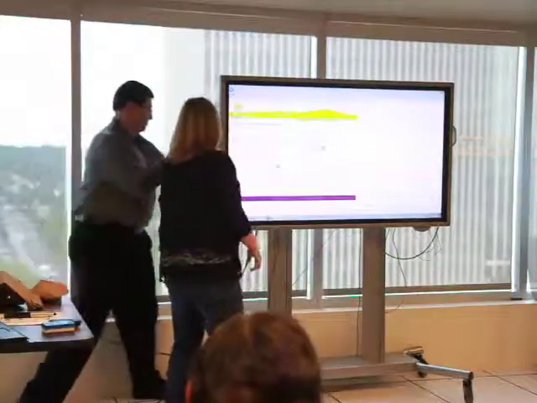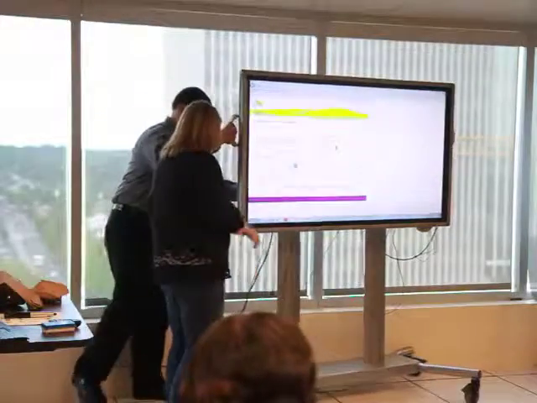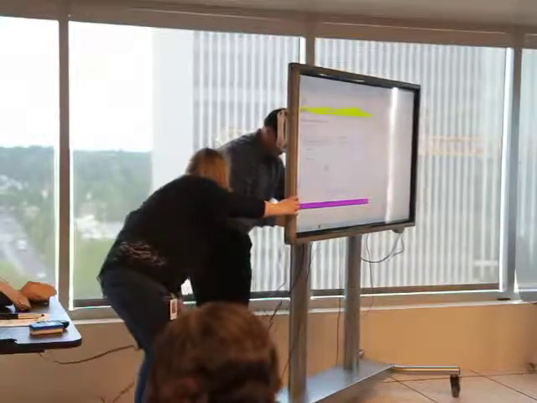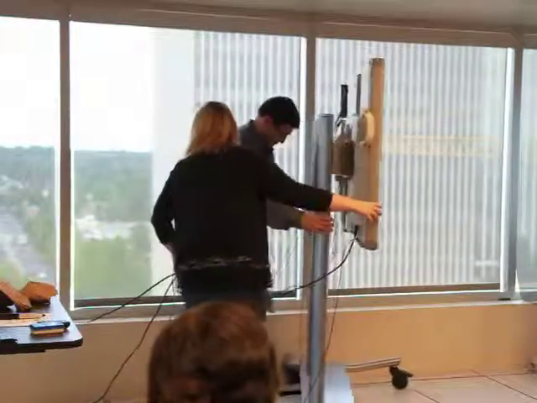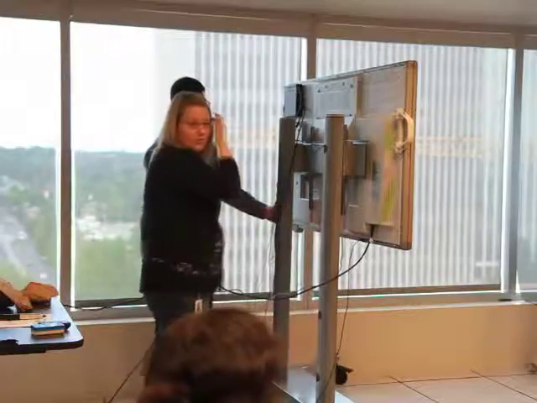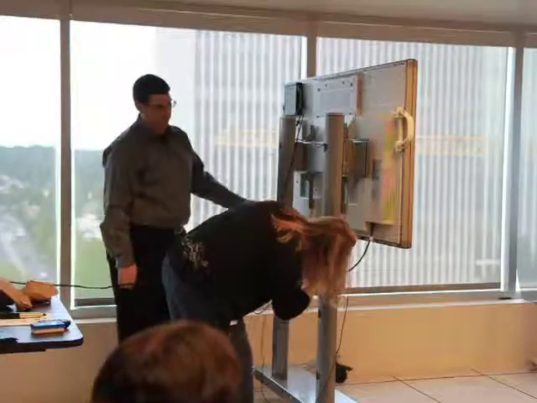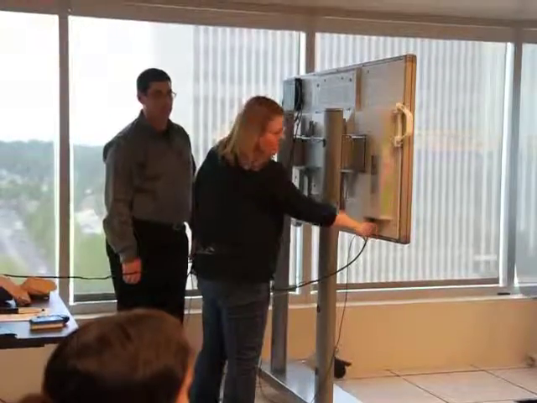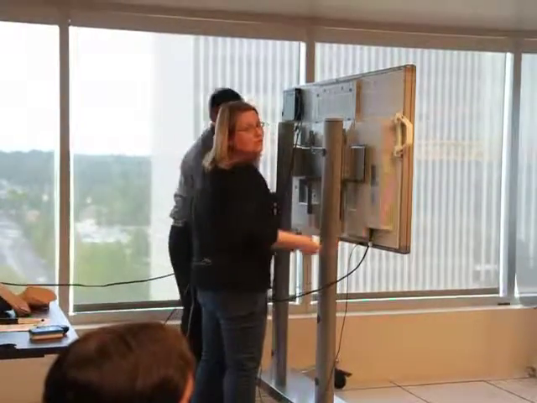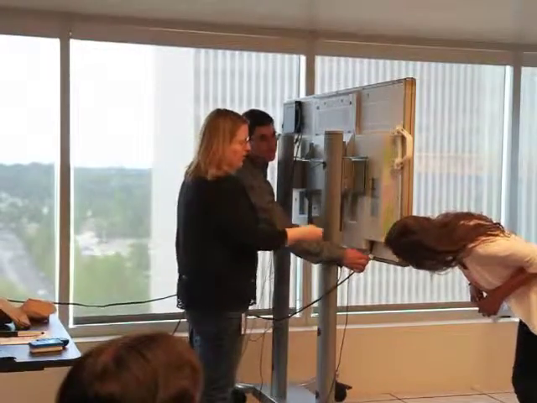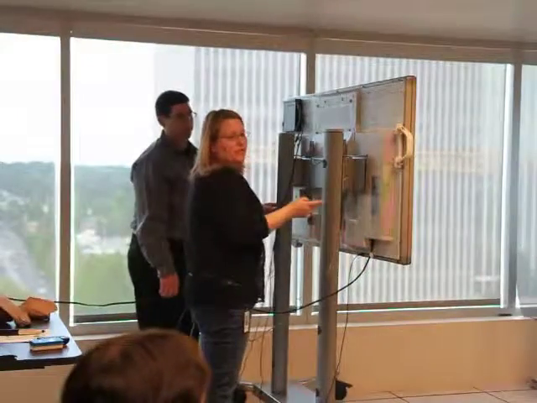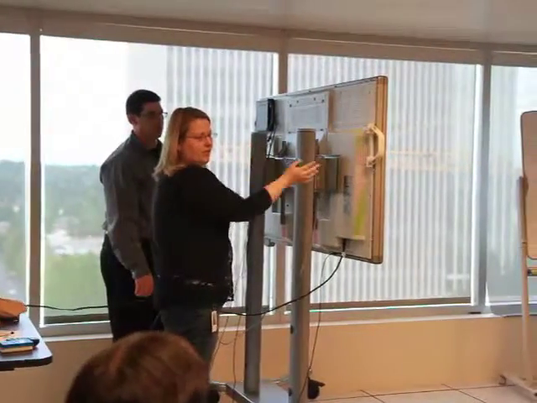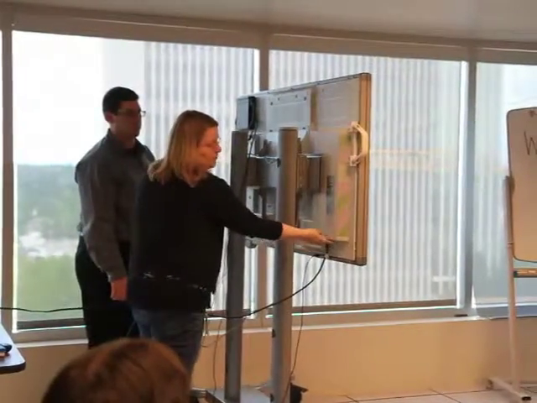On the other side, I don't know if we can turn this one necessarily. Okay, this one's a little bit more tricky. It's written on the touchscreen: main power. You want to make sure that's turned on too. It's right next to where the power cord goes in. If you just turn on the front of it and the computer, you're not going to see anything on the screen. This one has to be on too.